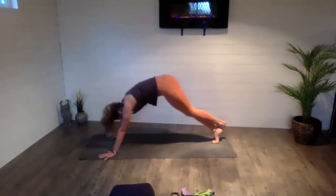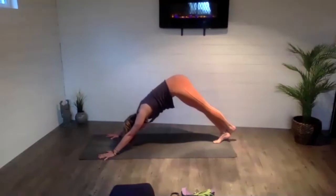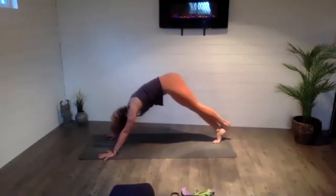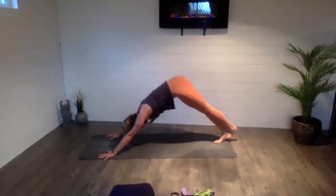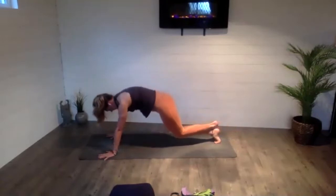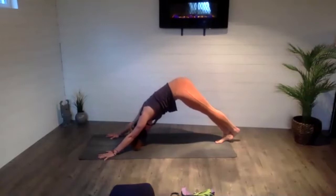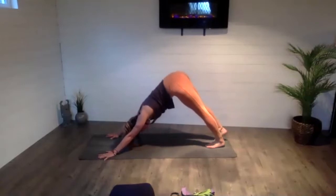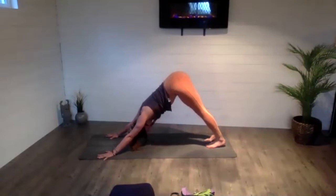For 3. For 2. Last one. Uncross the ankles, normalize down dog. Adho Mukha Svanasana, let your head relax. Deep breath in. Deep breath out.